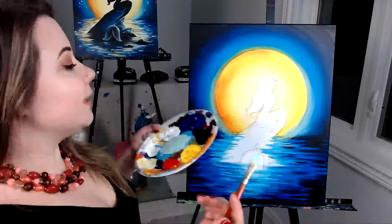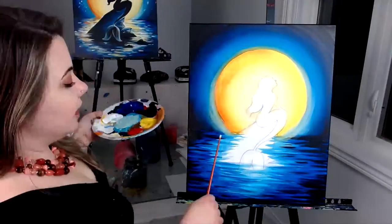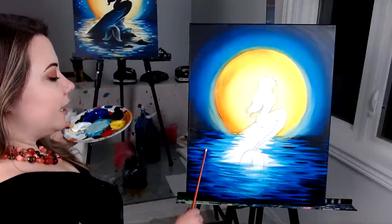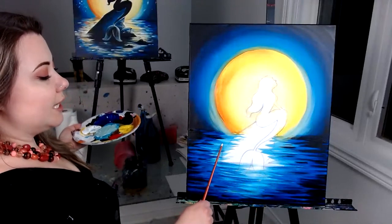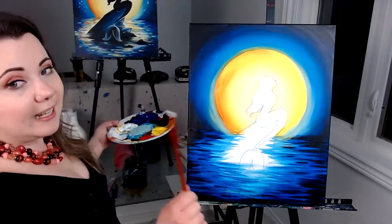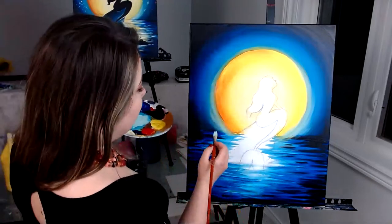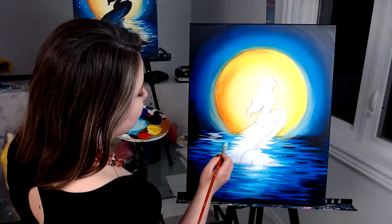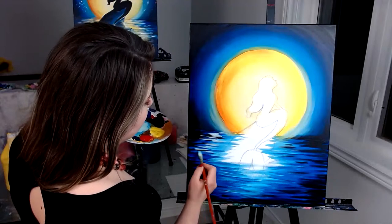But if your medium brush doesn't give you those fine lines, use a smaller one. I'm gonna edit right here, so I'm not going to edit closer to the middle. Do you see this edge where my light blue meets my dark blue? That's where I'm going to edit. So let me show you. It's going to be finer, smaller and shorter brush strokes. Do you see, like this?